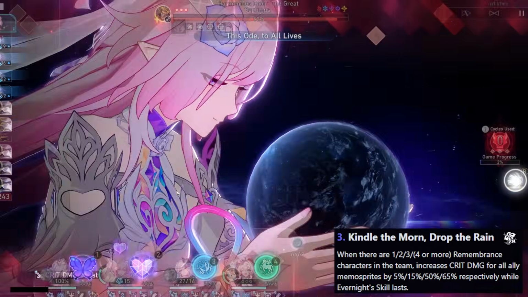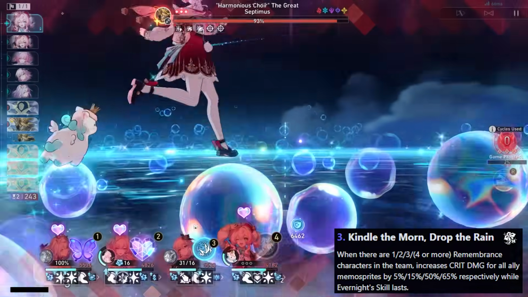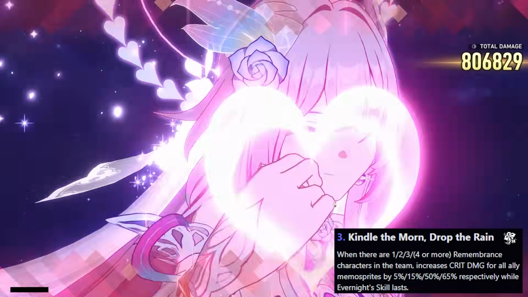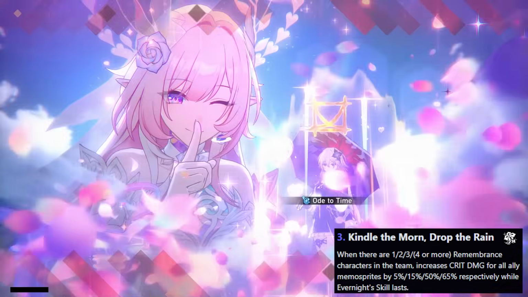And her A6 will increase the team's crit damage for Memo Sprites based on the amount of Remembrance characters on the team, only being up when Evernight's skill is lasting. 1 will be 5%, 2 will be 15%, 3 will be 50%, and 4 or more will be 65%.